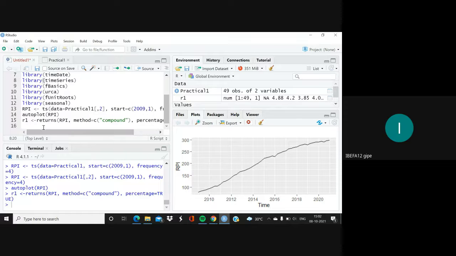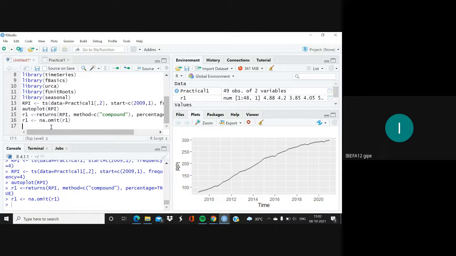So now let's just get rid of that missing observation. You can already see it here. Okay, so you need not check again whether some value is missing. So just to get rid of that missing observation, we'll just type na.omit and get rid of that missing observation. Okay. So now if you look at your environment window, there are 48 observations. There's no missing observation right at the beginning. Okay.